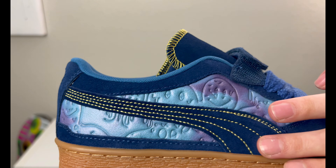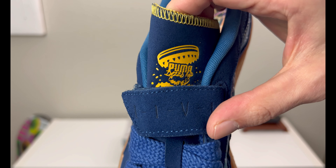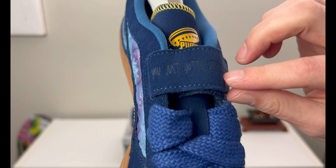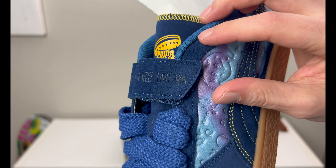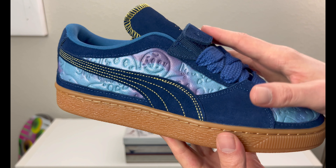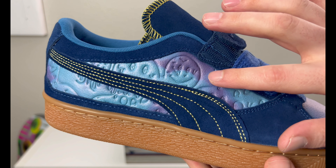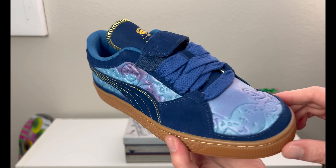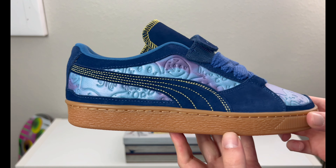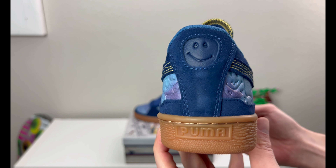More suede lining and trimming around the upper, and on your strap there is a little bit of a difference — one says 'living' whereas the other actually has the full saying: 'you just gotta keep living, man.' Overall a really cool touch with a quote from the movie. The print throughout has a kind of gradient color where it's purple mixed in — it's almost like a tie-dye in a way. It looks really good; I think it's a very unique sneaker, and if you're a fan of the movie I highly recommend it.